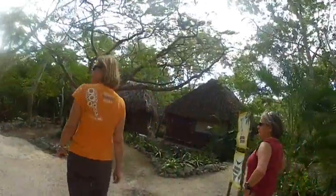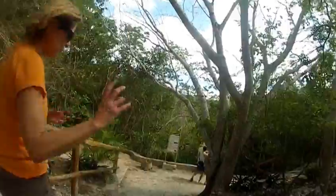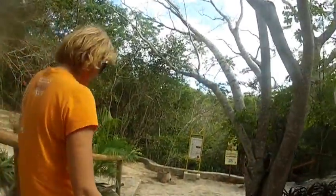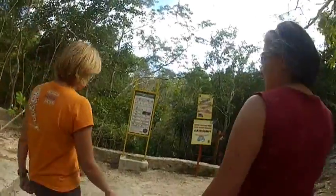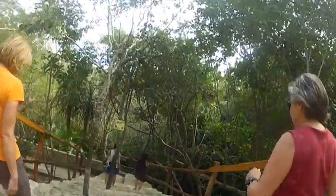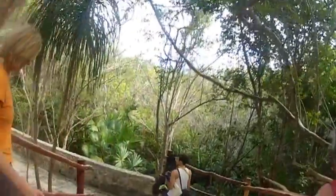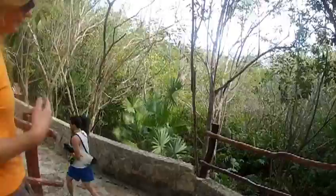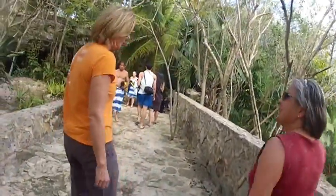There are also photographers here. I don't see them today — I'm not sure if they're working. But sometimes a few people come and take pictures of you. If you're interested, you can go have a look. They're not pushy. They take a couple of shots and give you a CD with additional pictures taken from inside the cenote.